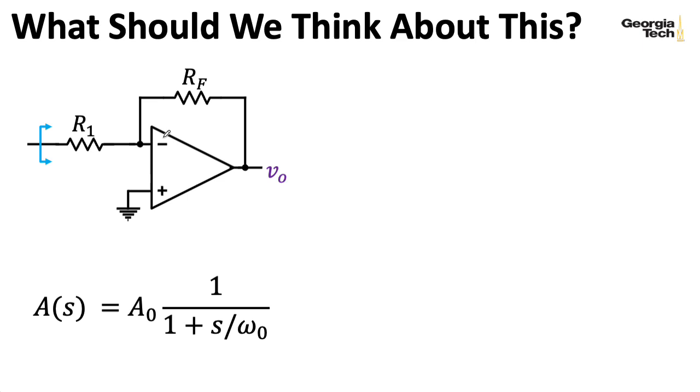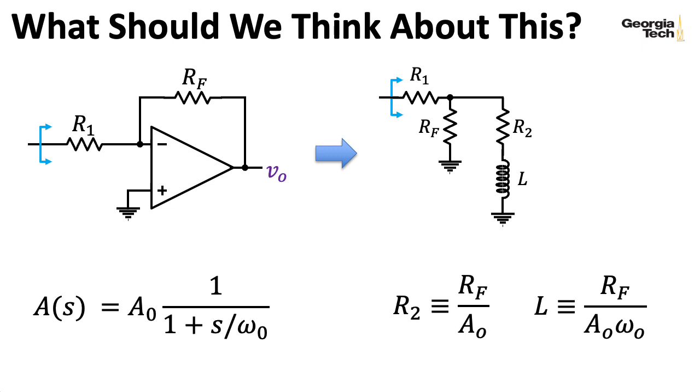Okay, so big picture. If we have a perfect op amp, the ground here gets copied to the negative terminal, and the input impedance is just R1. But if the op amp isn't perfect in terms of not having a perfect voltage transfer function, and in particular, if it has a frequency response specified by this transfer function, where you can get the frequency response if you plug jω in for s, then from the point of view of some circuit that is trying to feed this amplifier fragment we have here, it looks like it's feeding this combination of resistances and an inductor. If you have any thoughts about the practical consequences of the input impedance of the circuit looking like this, please let me know. I don't really have particularly good intuition about this, and I would like to change that.